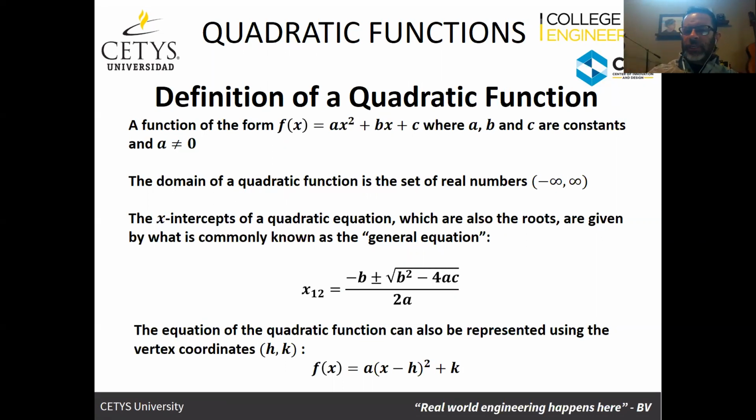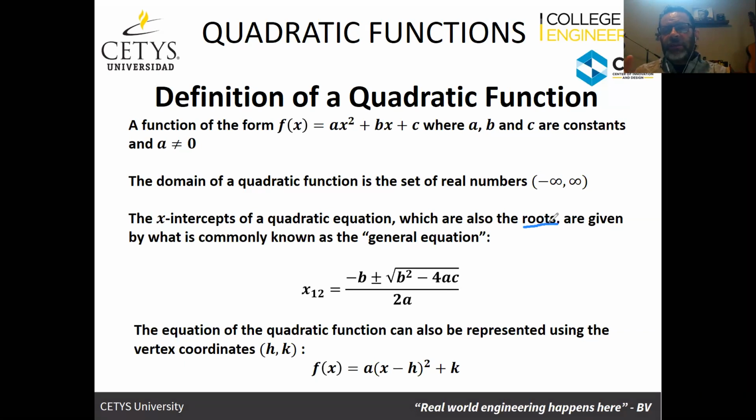Quadratic functions also have certain characteristics that are important to note. The domain of a quadratic function is going to be from minus infinity to infinity, always. Now, quadratic functions have something called roots. And by the way, we've already been using this. Remember that we use them in inequalities. When we had a nonlinear inequality, we had to find the roots. The roots were the values that we obtain when we make the function equal to 0. Also, the roots of a function are going to be the x-intercepts. They're the points where the function crosses the x-axis.